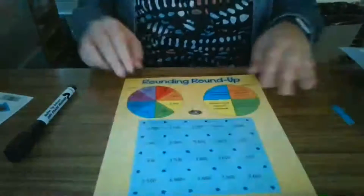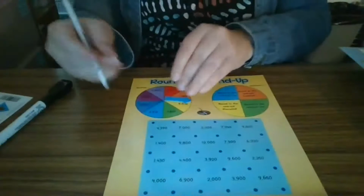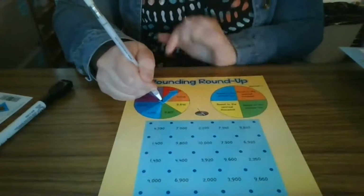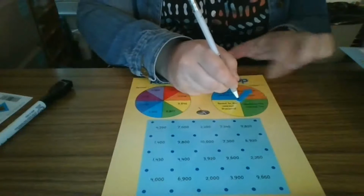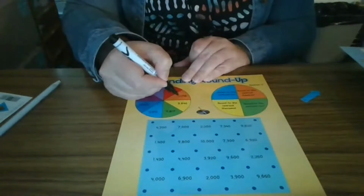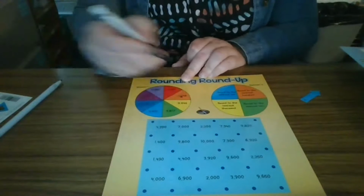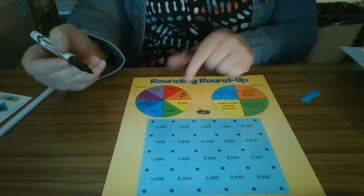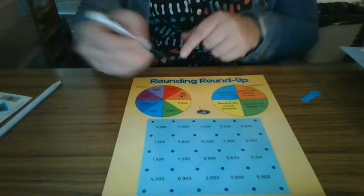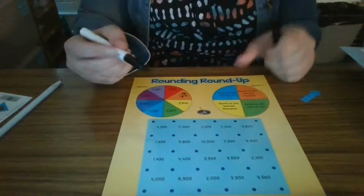Then there's this one, rounding up. So this one you're going to spin 2 times. You're going to spin a number, which I spun 2,248. And then over here, it's going to tell me how I'm going to round. So I'm rounding to the nearest 100 here. So I have to look for the hundreds place. 2,248. This 2 here is in the hundreds place. And then I'm going to look to the number beside it in the tens place and decide, should I be going up to 300 or should I be going down to 200 or staying at 200?